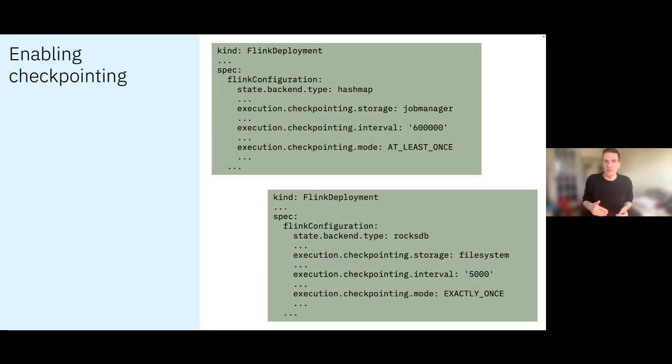And that's what I'm showing down below. Storing the state in RocksDB so you can tolerate much, much bigger states. Storing those checkpoints safely on a distributed file system so that they're resilient across restarts, and taking checkpoints every 5 seconds. So there are other options. I said at the start, I'm not going to have time to make you an expert in all of these techniques, but what I want to hopefully do is give you a feel for the kind of thing that's possible and the work that's involved in enabling this.